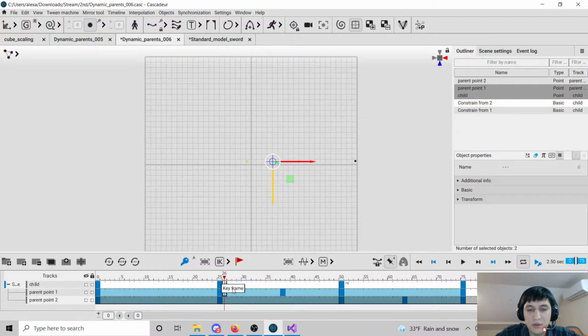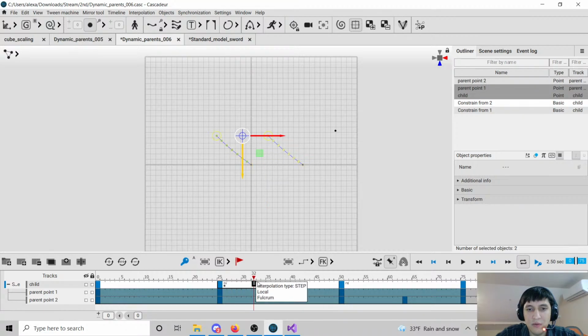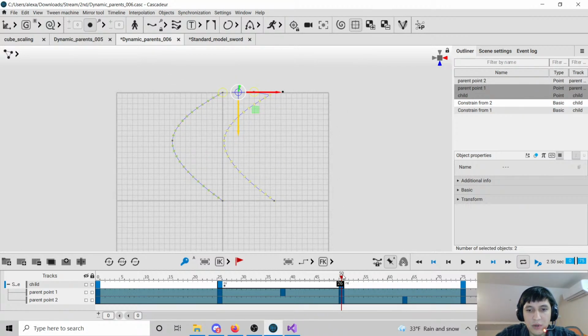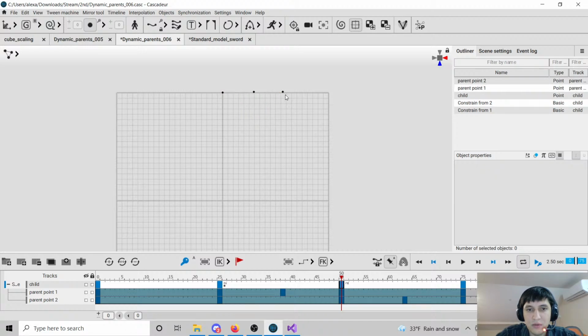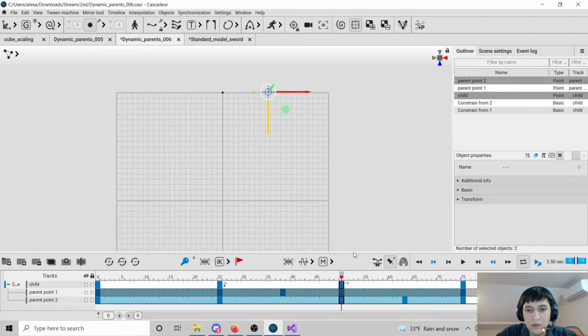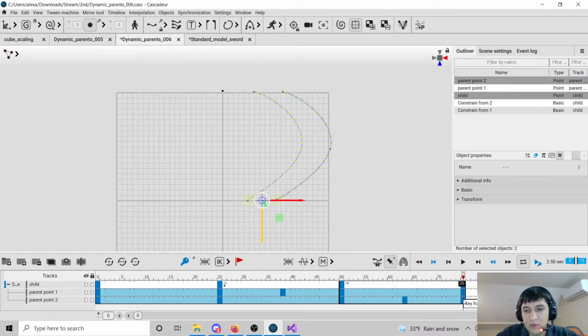If it is fixed, then it follows the first parent's trajectory, and when the Alt R setting is off, then it follows the other point, the parent point 2 trajectory, and you can see how it basically moves along with it.